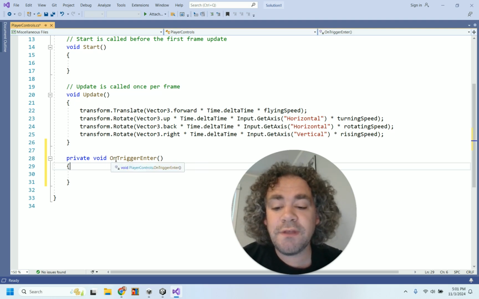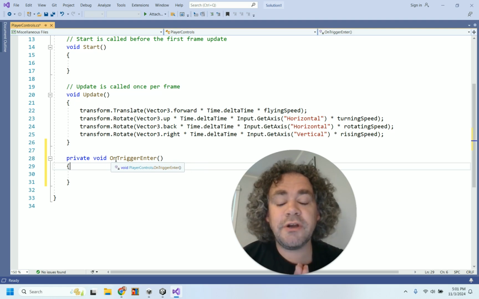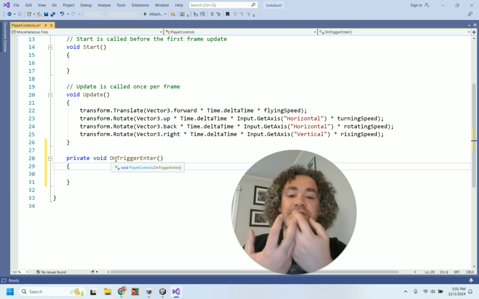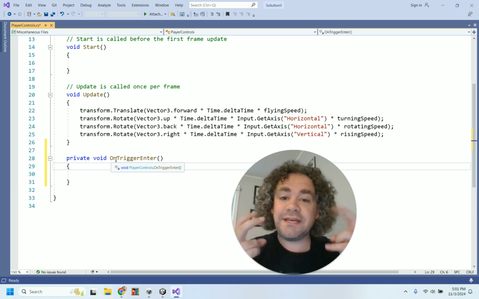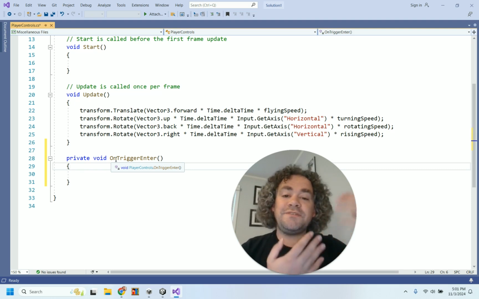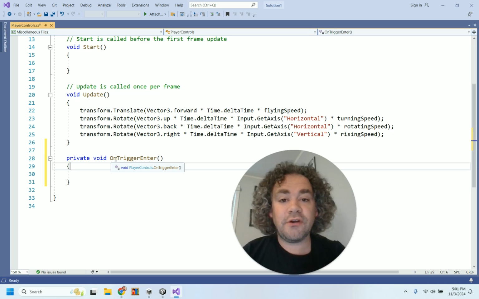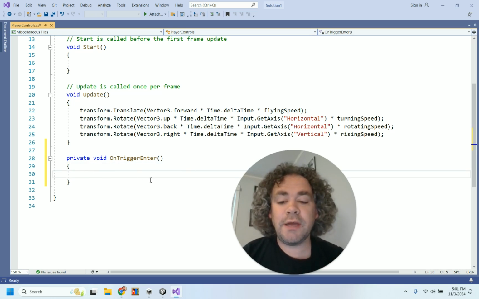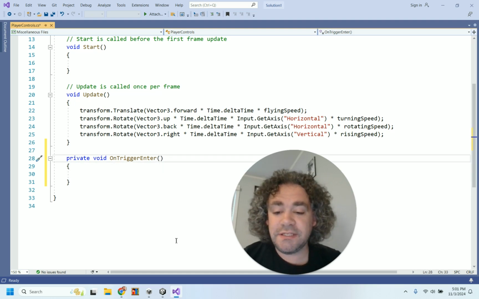OnTriggerEnter is one of them. OnTriggerEnter means that if something enters the collider that is turned into a trigger, right? We just turned the plane's collider into a trigger. So if something enters that trigger, whatever action we put here will occur, okay?